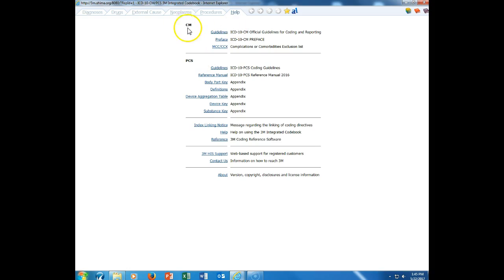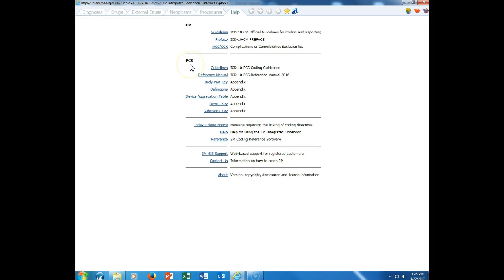Now, you'll notice CM is for clinical modification, and we have the guidelines, we have the preface, and of course this is if you bought a paper book, the preface is the information that's included in the very front of that book. And then this is an MCC/CC exclusion list, and we'll talk more about that later.